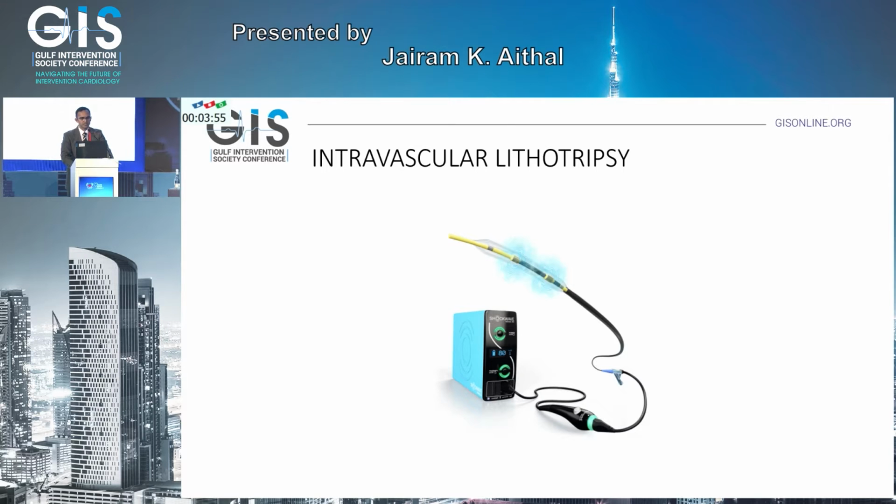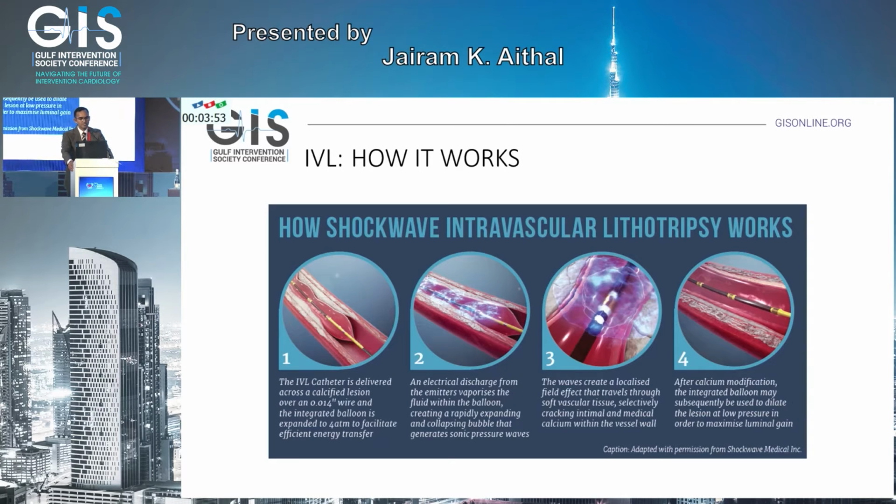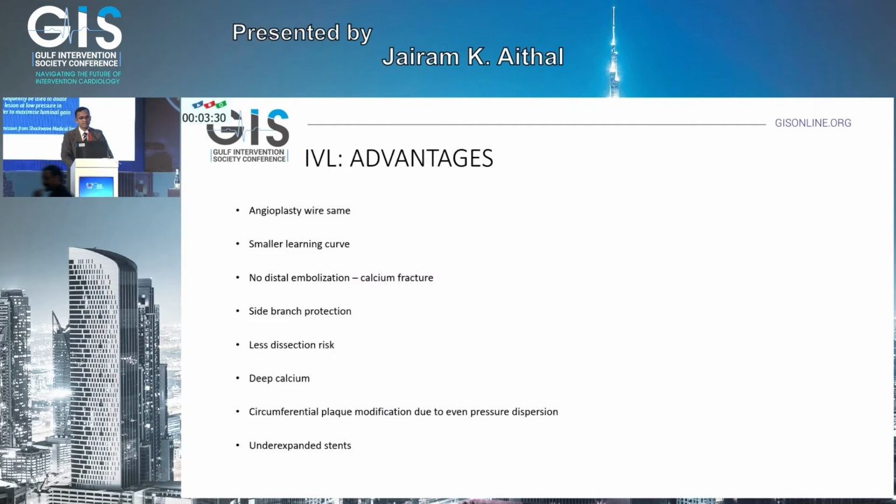The intravascular lithotripsy, on the other hand, basically uses shock waves. It converts electrical energy into mechanical energy by vaporizing the mixture of saline and contrast, and develops short pulse bursts of up to 50 atmospheres from inside the artery, thereby helping fracture the circumferential calcium inside, and the advantage also being that it can go to the deeper calcium.